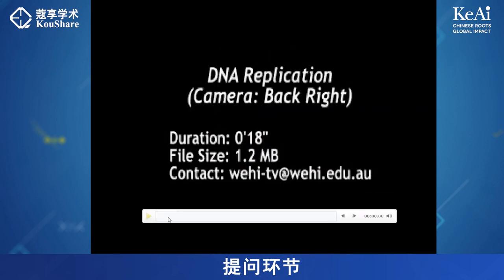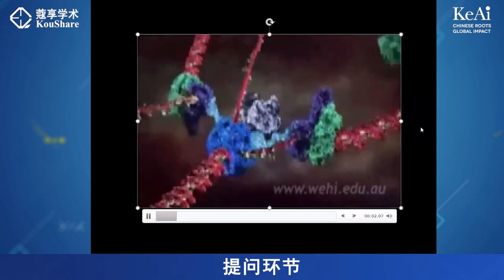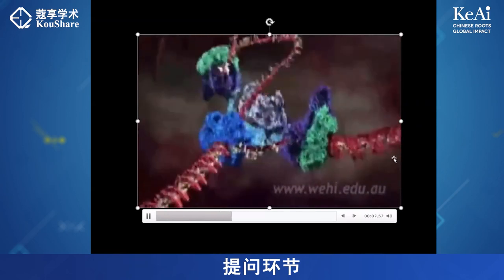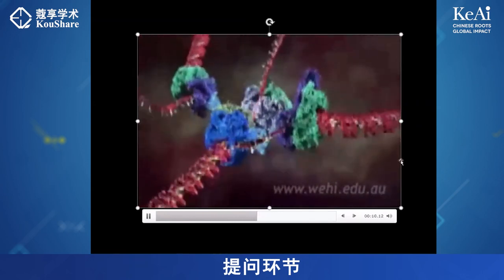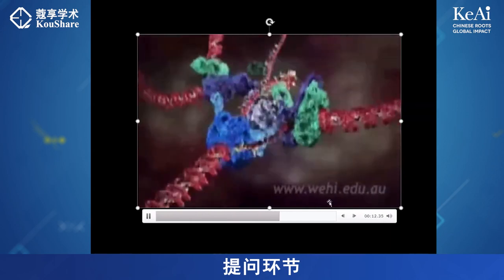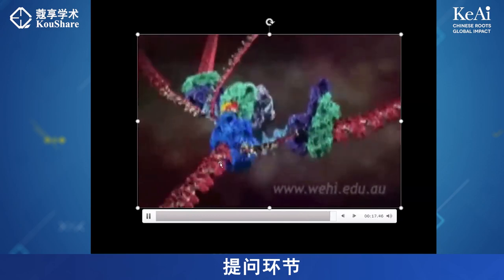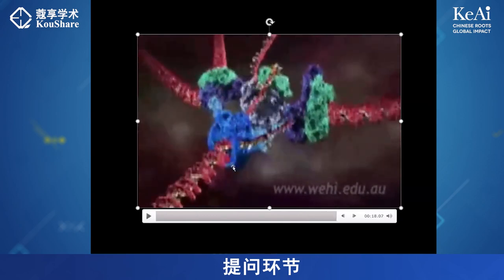I wanted to show you here. Can you see? This is an animation. We did not make this one, but another group, a medical group, showed it. This is DNA polymerase. This blue one is the clamp part. The clamp part does not have the catalytic part, but if this part is not in the polymerase, polymerization does not occur efficiently. This part is very important.